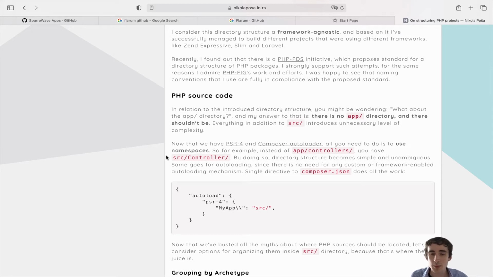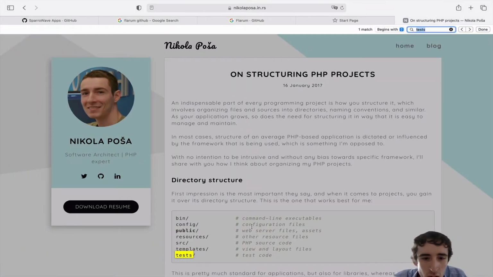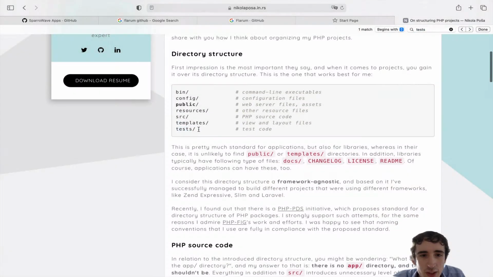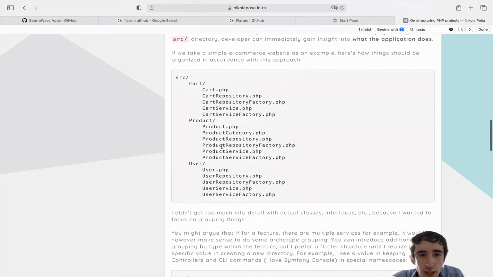And that way, it helps as well. I know that in some projects, you have all the unit tests in the root directory. You have a test folder, and then you have the same architecture as the source folder, but in the test folder. I don't know if they mentioned it in the article I just found for you. Oh, here are the tests. You see, all the tests are in the same root folder. And when you go to the src folder, you will have all the source where most of the devs work.